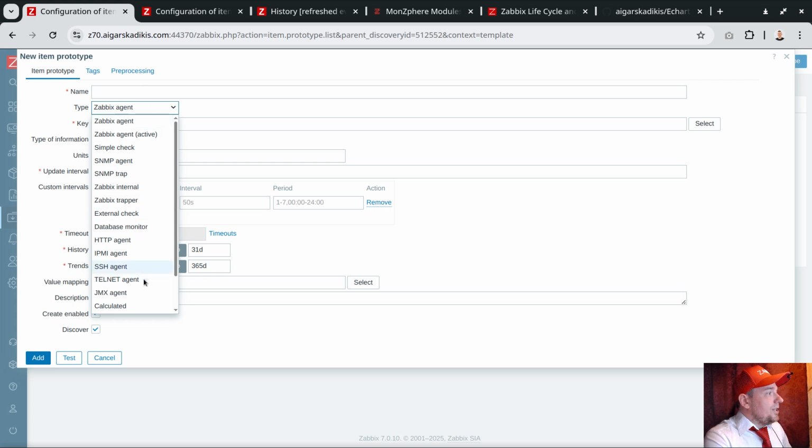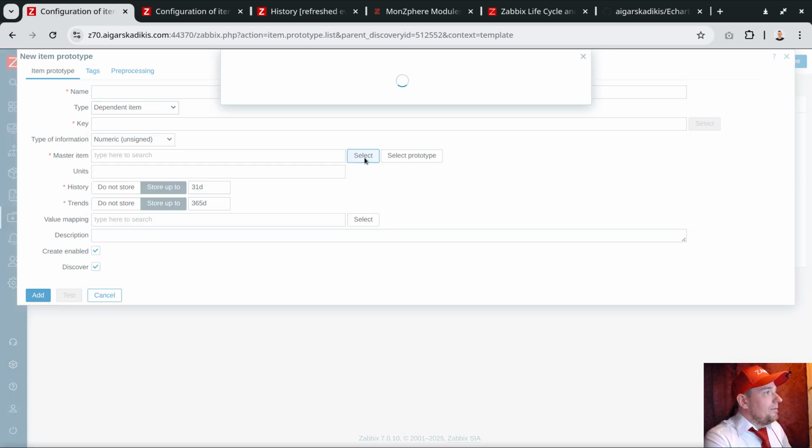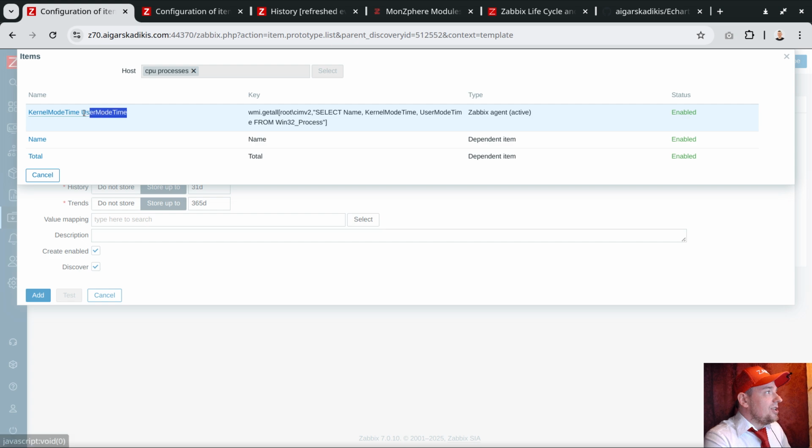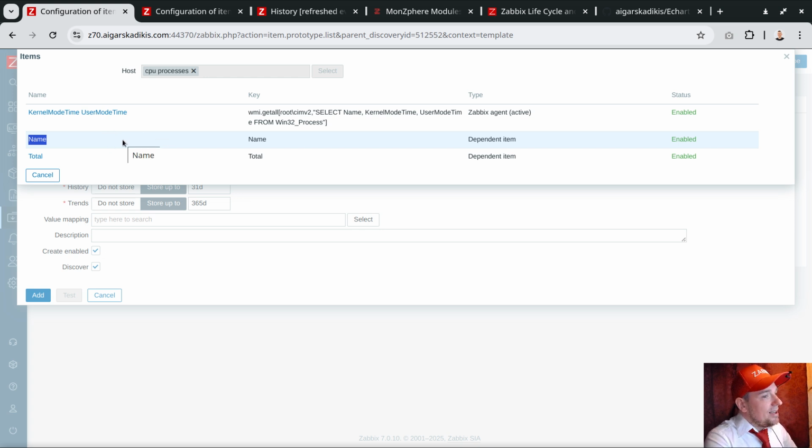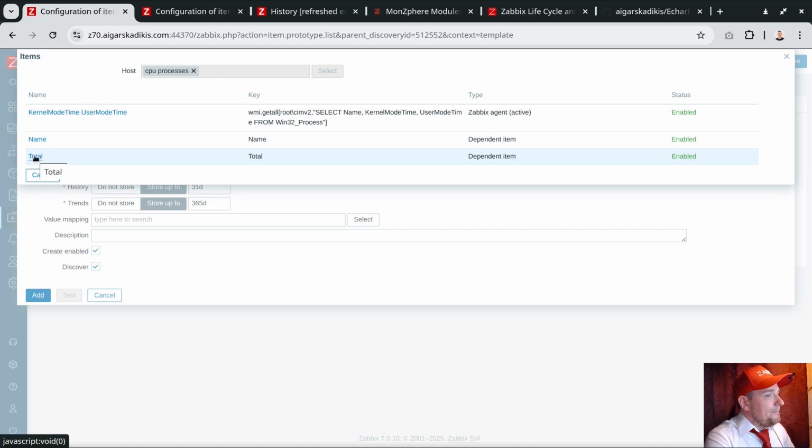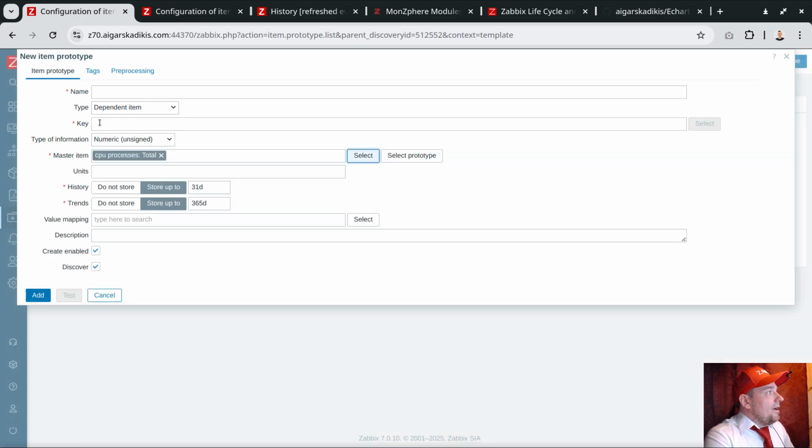To do so, it is a dependent item. We will select the master item. This is the raw data collector, which every minute captures quite a lot of textual data. The name figures out the uniqueness when a process disappears or a new process arrives. It will maintain the items and triggers and create new ones if necessary. And the total is the base input to measure how much time it spends.